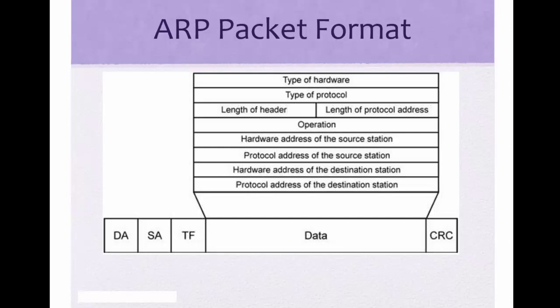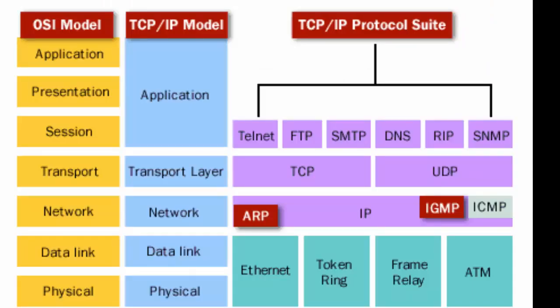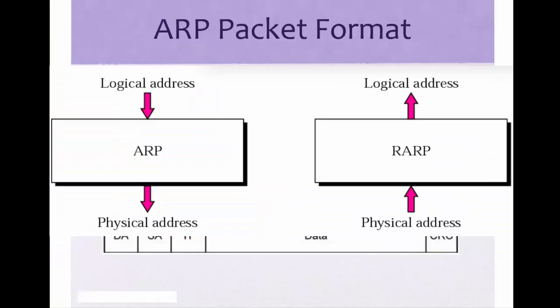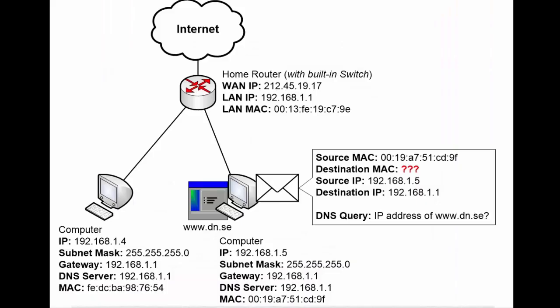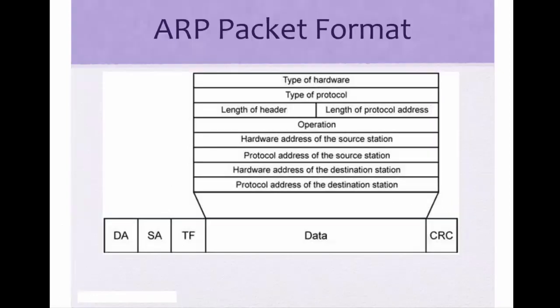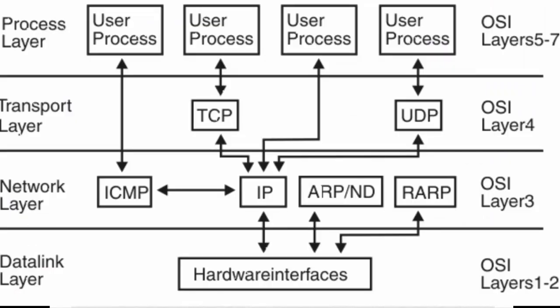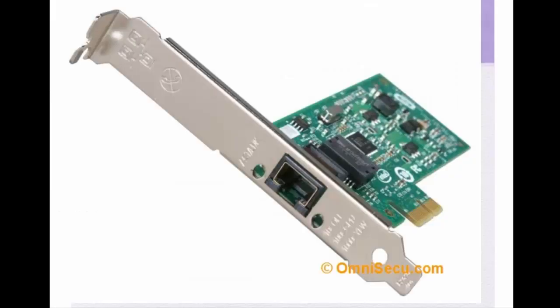Before starting this, we will see what ARP really is. ARP is one of the major protocols in the TCP/IP suite, and the purpose of ARP is to resolve the IPv4 address, that 32-bit logical address, to the physical address, which is the 48-bit MAC address. The purpose of ARP is to find the MAC address of the device in your local area network for the corresponding IPv4 address with which a network application is trying to communicate. Network applications at the application layer use IPv4 addresses to communicate with another device, but at the data link layer the addressing is the MAC address, a 48-bit physical address, and this address is burned into the network card permanently.